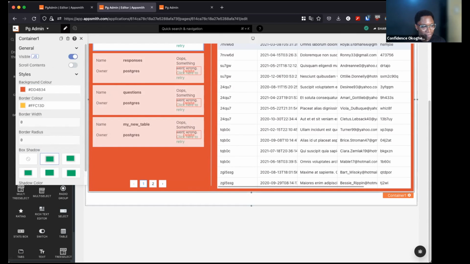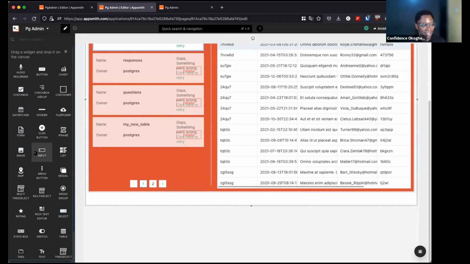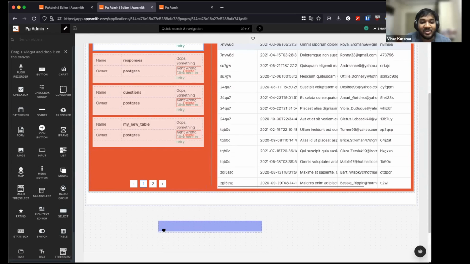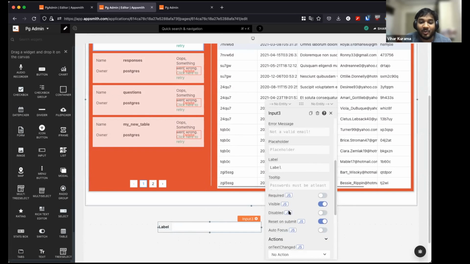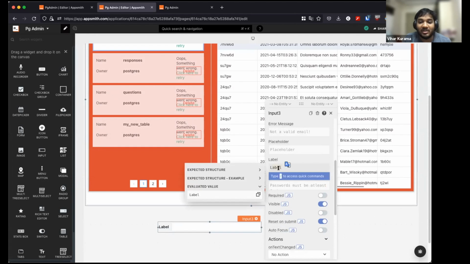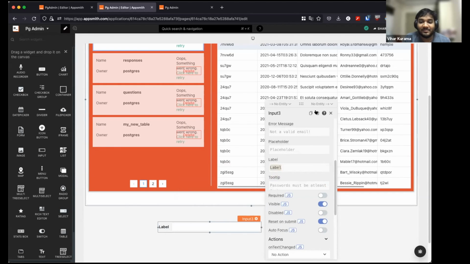Thanks, Conference. So David Bamboo just says that the label for the new input widget is very good. So yeah, the input widget just got upgraded, so you need not add an additional text box to add labels for input widgets, which is super cool. Yeah, that's true.